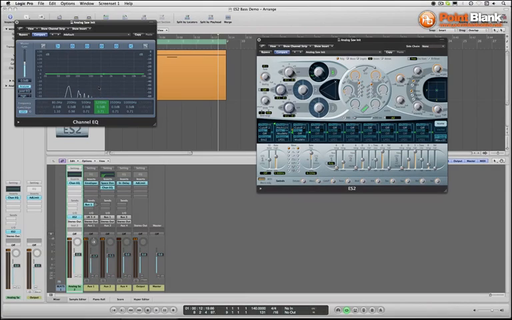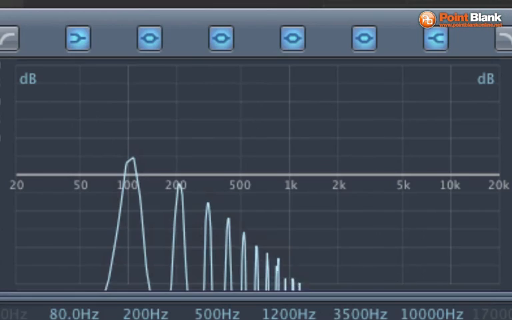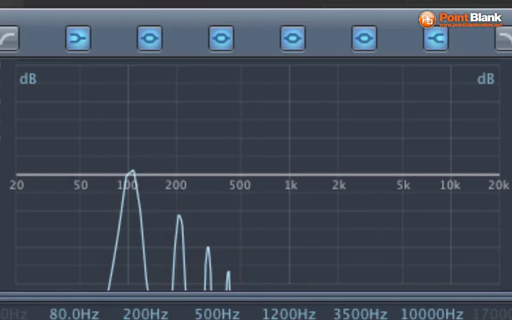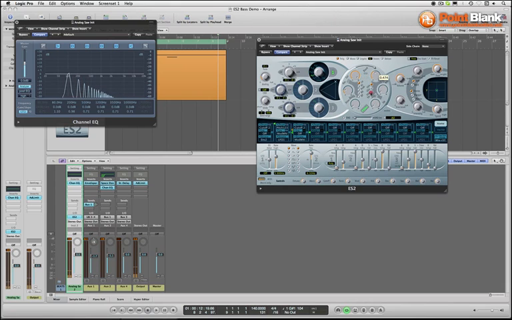Now the dubstep wobble flavor is coming generally from a low pass filter, which is over here on filter 2. I'm going to use my mouse to move the frequencies up and down on the low pass filter here. So have a look what happens. As I come down, you can hear the high frequencies are being taken away, and you can see on the analyzer as well, they're being taken away visually. Basically modulation of the cutoff frequency.